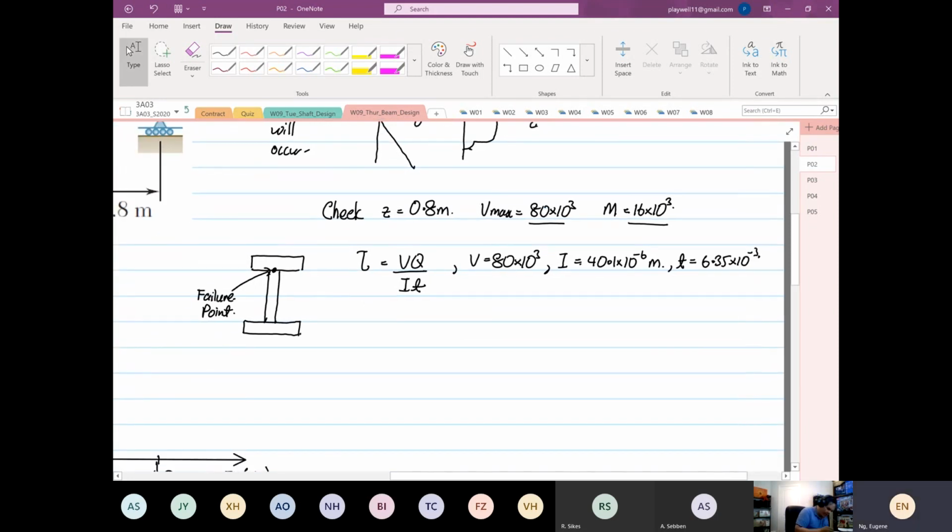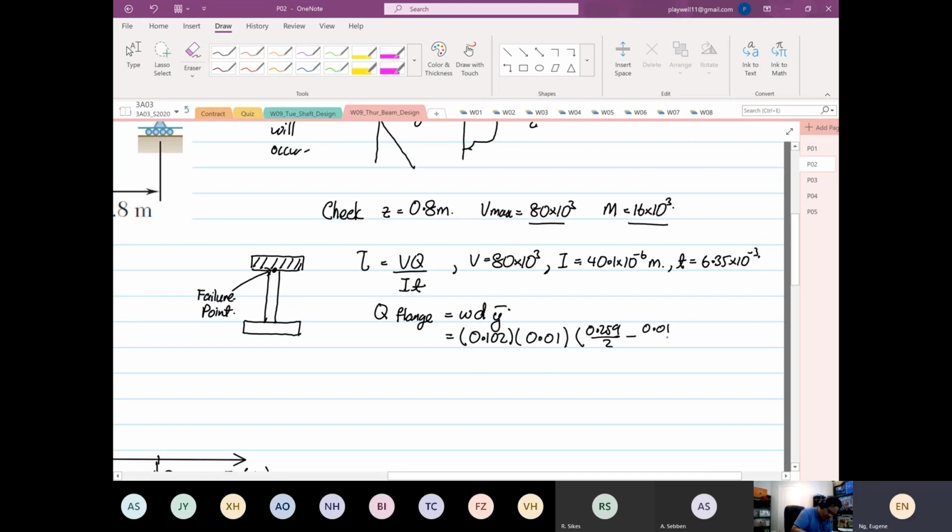Right? So what we need to find now is the Q for the flange. Q for the flange is equal to width multiplied by depth times y bar. The width that we already know is 0.102. The depth of the flange is what I'm looking at. Can someone tell me what's the depth of the flange? It's 10 millimeters, right? So 0.01. And then the y bar is 0.259 divided by 2 minus 0.01.